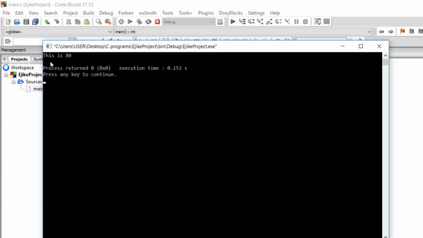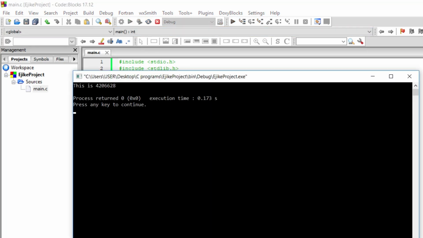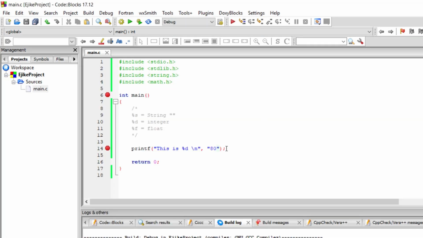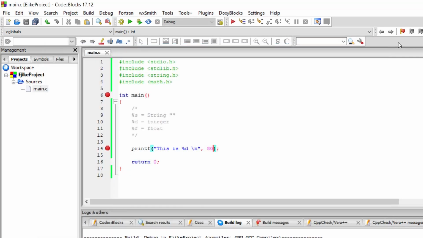So this is 80, and it doesn't need anything like a quotation mark right here. What if you put a quotation mark here and set 80 and run this program? Let's check it out. It converted this to a string. Remove the quotation marks, and it prints 80 automatically. Run this code again and check it out. So this is what we need. This is 80. Go ahead and close this.